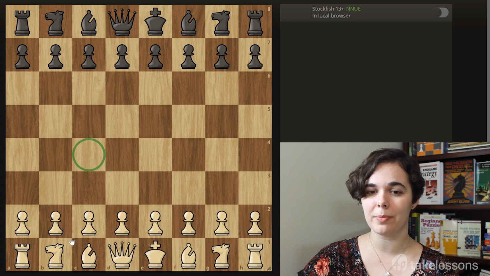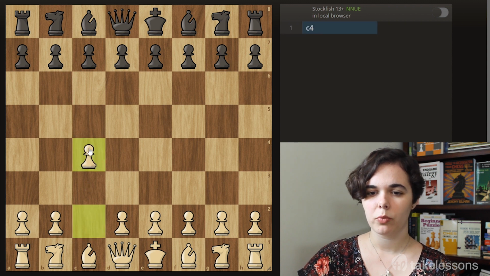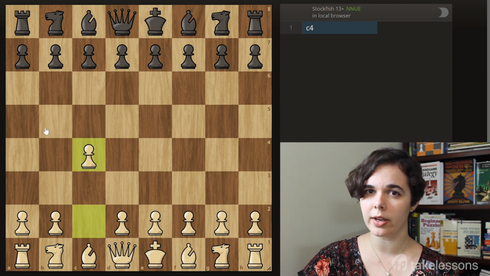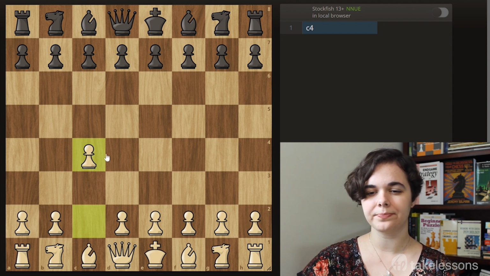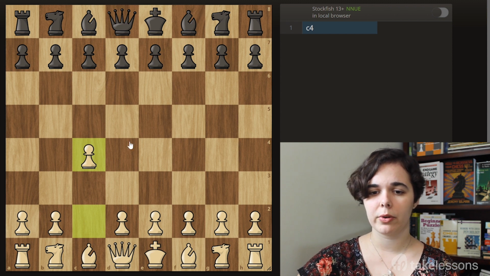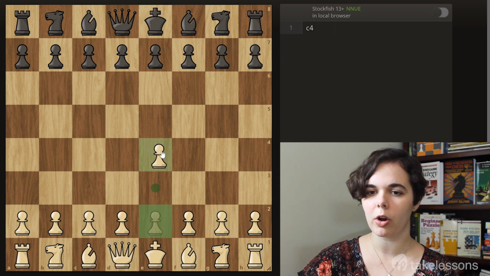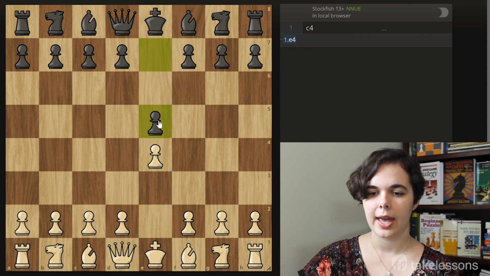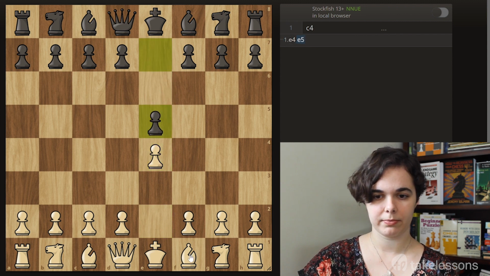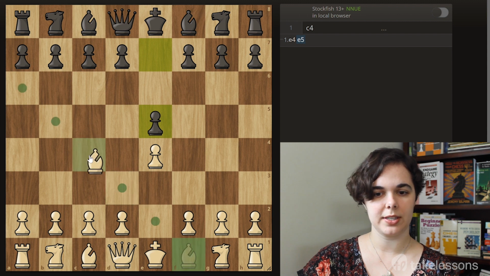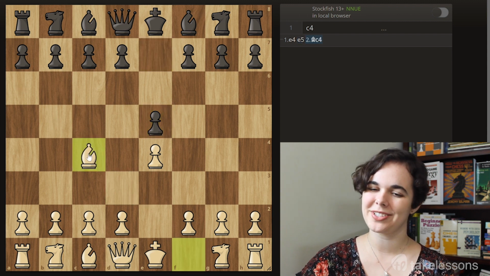And if we wanted to talk about a piece going to that square, for example, this pawn here, we could say pawn to C4. With pawns, there's a specific rule: we actually don't have to say that it's a pawn. If we just say C4, the move that is implied is pawn to C4. If we were to move a different piece to that square, let's say we get our pawns out of the way here, and now we move our bishop to C4, we'd say bishop C4, just like I did there.